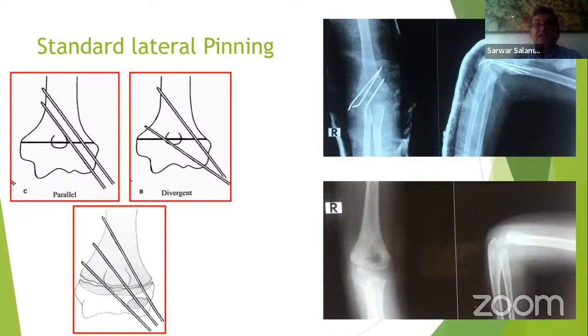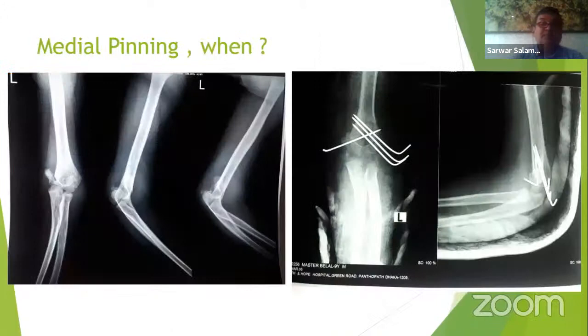So it depends upon the surgeon or the stability, you can send two or three pins. Sometimes even with three pins, it may not be stable enough. So we might have to go for medial pinning because there is medial comminution many of the times. And during medial pinning, we should keep in mind about the ulnar nerve. In flexion, the ulnar nerve is more taut, and we all know it goes just behind the medial epicondyle. So the lateral pinning we can do closed, but for medial pinning, it is better to open the medial epicondyle a little for a medial pin. With experience, you may not need that, but better keep in mind that for a medial pinning, we should have a small opening in the medial epicondyle.